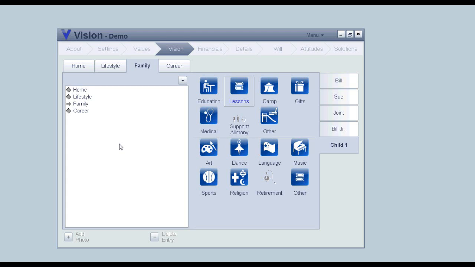So you can create children in the future. You can talk about them because we have pictures of how we would like to be able to raise our children, whether they're children that we have now or children that we will have in the future. It doesn't matter. We want to educate them. We want to give them opportunities. People will talk about that just as freely as existing children.